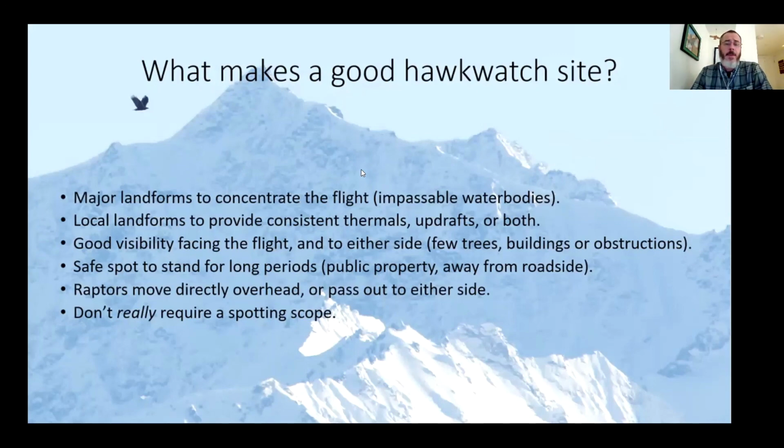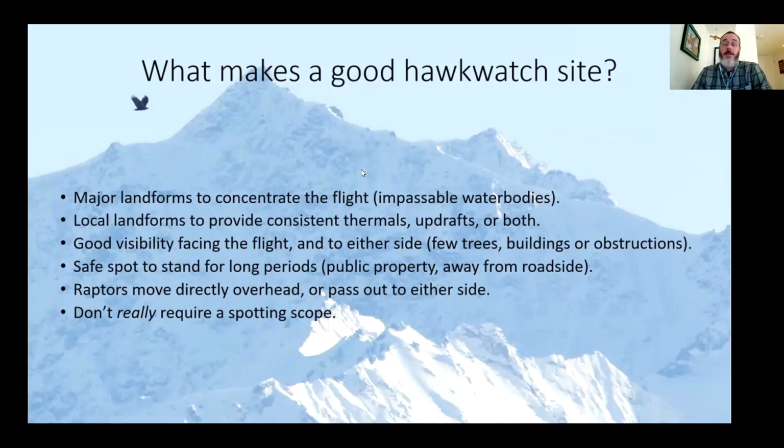So what that means is that you get good views of the birds. In essence, you don't really require a spotting scope. Now, you'll certainly see people using spotting scopes at some of the big hawkwatch sites and some of the smaller ones alike. They're handy every once in a while, and very handy on some days in particular. But for a good hawkwatching site, I would say 80-90% of the birds on any given day, you don't need a scope to view them. You can identify them and see them very well with binoculars.